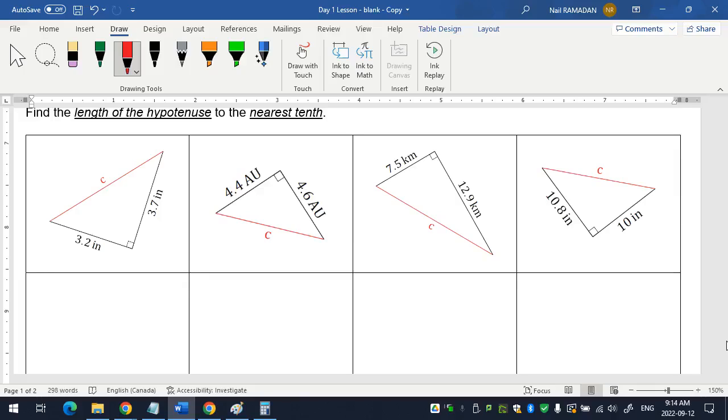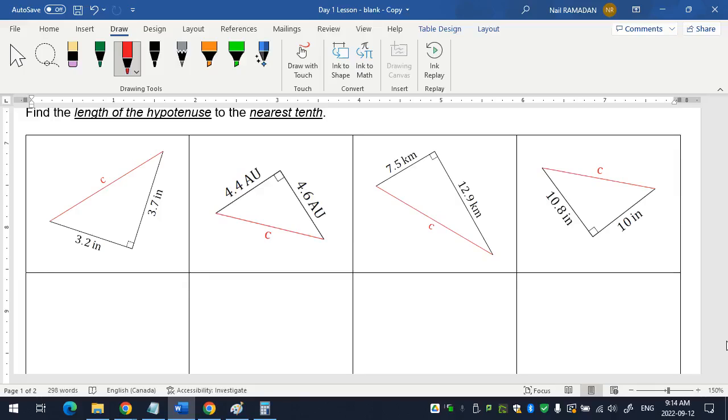What does label mean? When you put a label on something, what does that mean? Name it. Thank you. Call it something. I cannot call them a, b, c for you. If I did, I'd be telling you which side is which. You have got to label properly from the get-go. Well, today we take it easy. So if they label those c's, that means all of these are hypotenuses, okay?